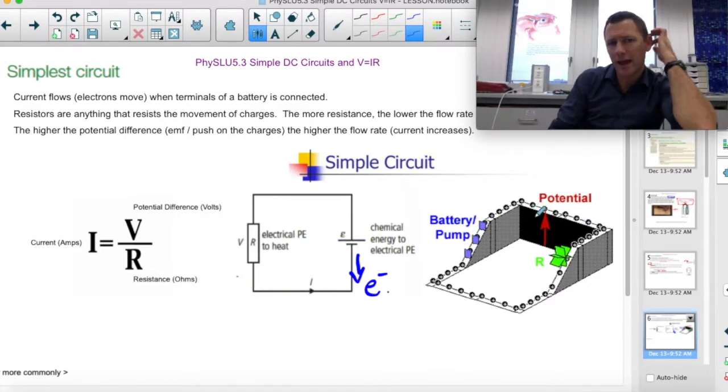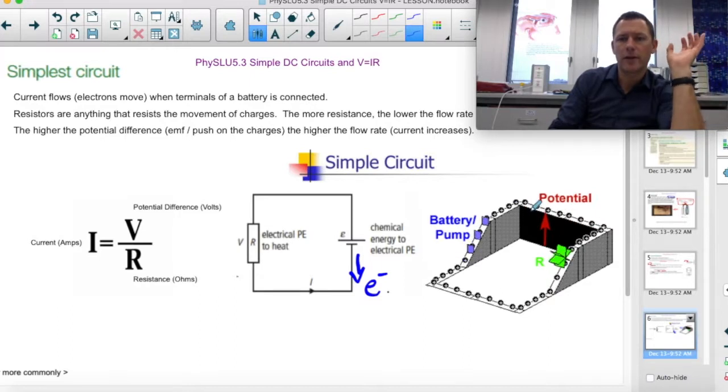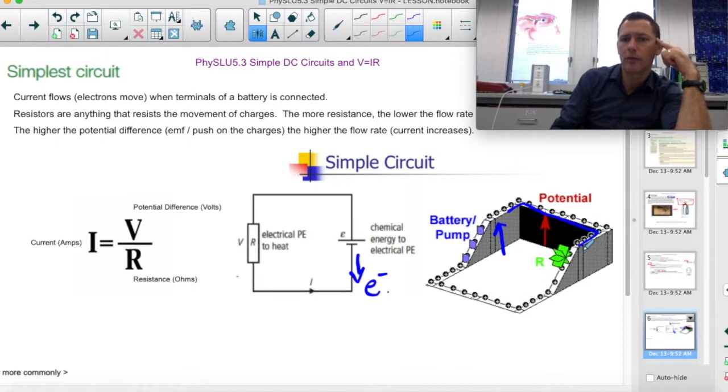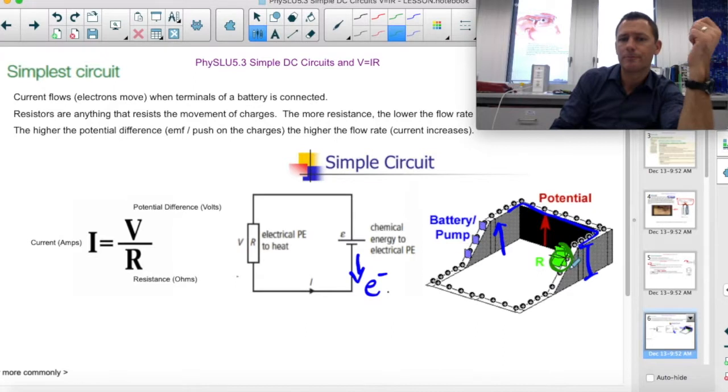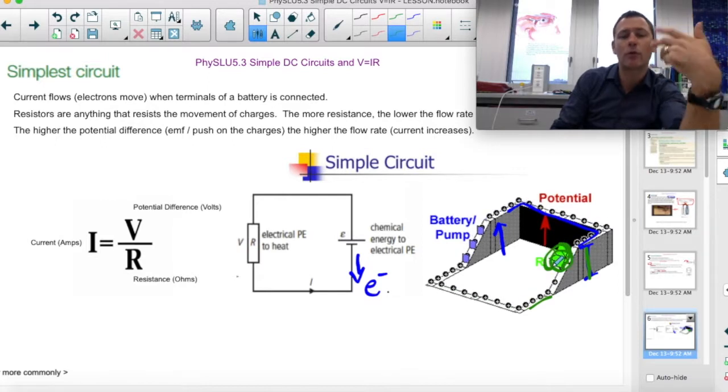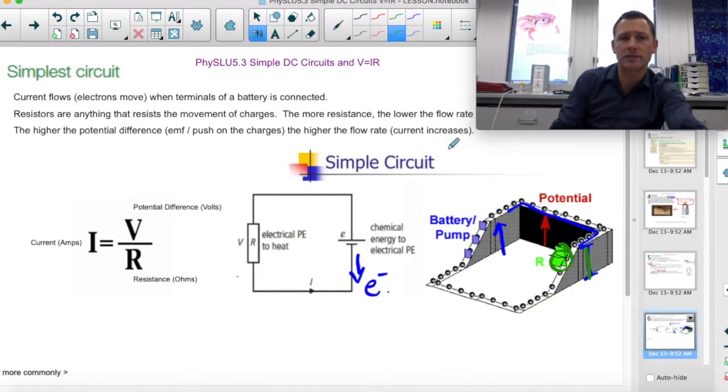You could think about that again in the sense of liquids being moved from higher and lower gravitational potential. So the battery sort of pumps water molecules up to a higher level. The water molecules have some potential energy because of their height, and as they come down, they walk through some resistance, and they burn off their gravitational potential energy, and that PE goes into KE or something else, maybe thermal, etc.